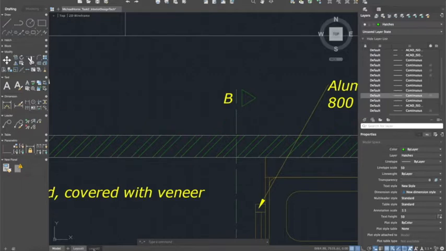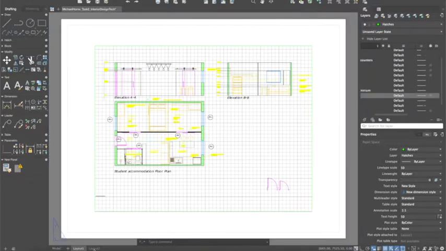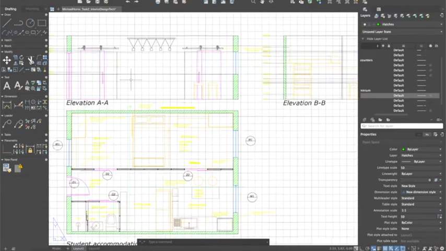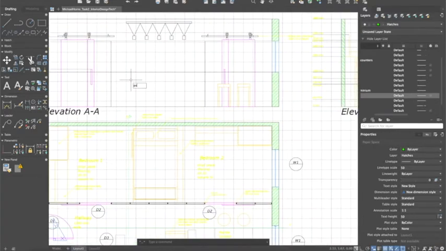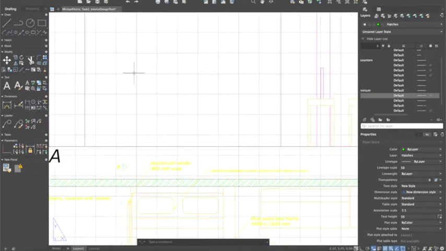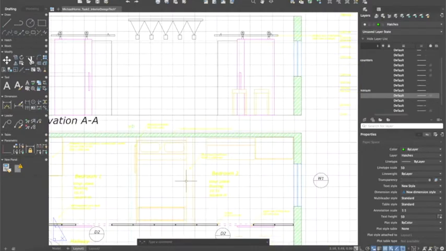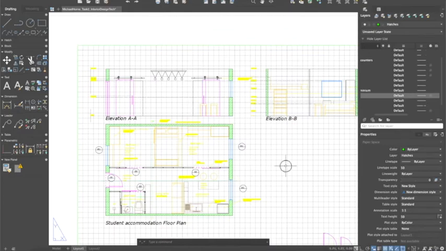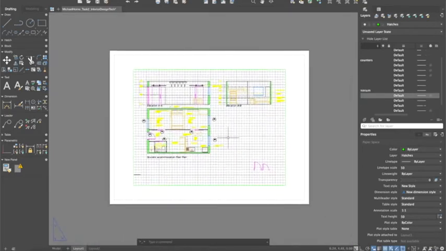Also, what's nice with LT scale is when it comes to layouts and your dashes and dots aren't showing, like in this case here, you go PSLTSCALE, you hit that and you change it from 1 to 0, and you REA, which is regen all, and then you should see now you start getting your dash and dot lines showing in your layout space, which is also a big issue that students have.